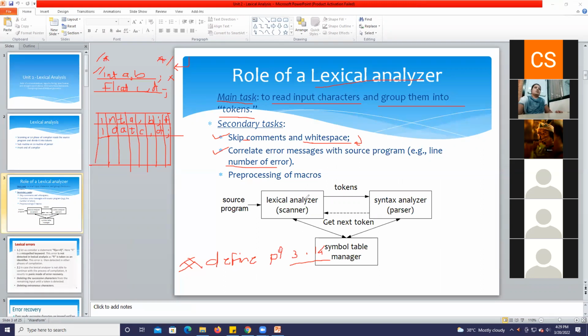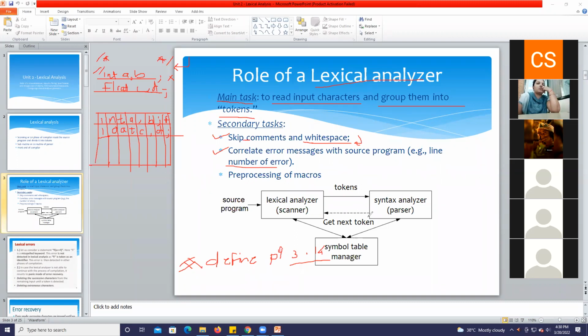So just now we have seen this diagram, the role of the lexical analyzer. When the source program is provided, it generates tokens by scanning that program. It scans the source program and generates the token on request from the parser.